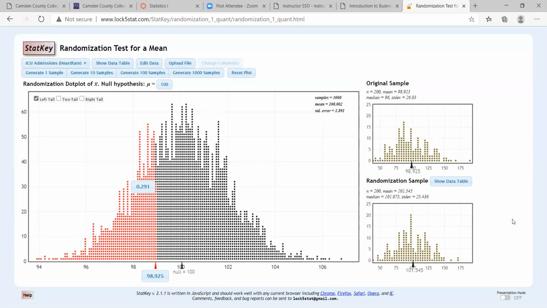If it's bigger than alpha, do not reject. If it's less than or equal to alpha, we do reject. All right, is that good? Yeah. All right, that's really the essence of it. So everything else is just a piece of cake, so to speak.